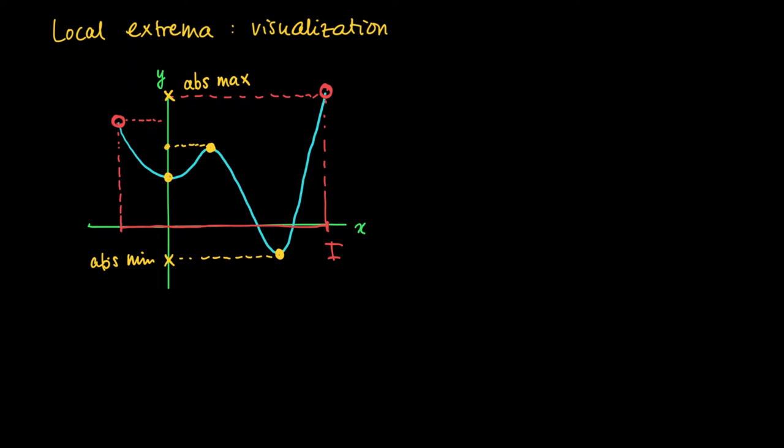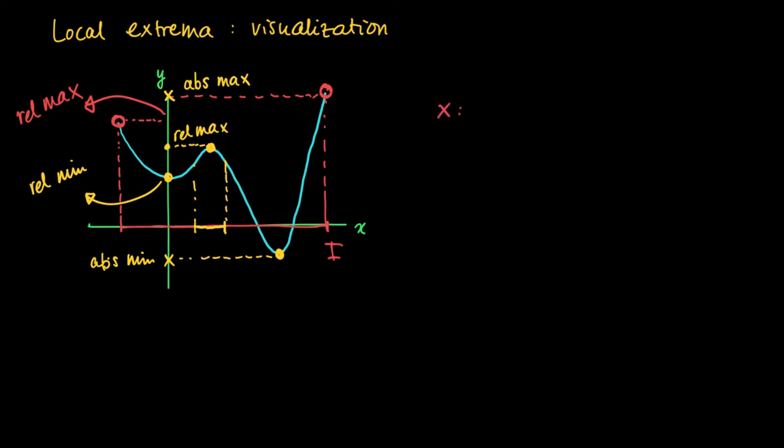Now, this point over here is a relative maximum. It's clearly lower. The function value is clearly lower than in the absolute maximum. But if we're close enough, indicated by this yellow sub-interval of I, then on this interval it's the absolute maximum. So this is a different way you can look at relative minima and relative maxima. If we take a small interval, then on this small interval you have an absolute minimum or an absolute maximum.